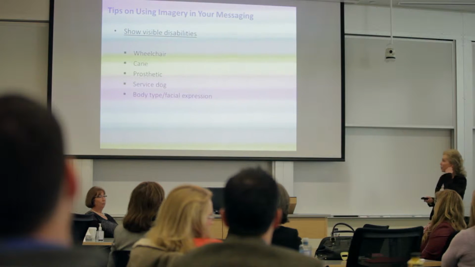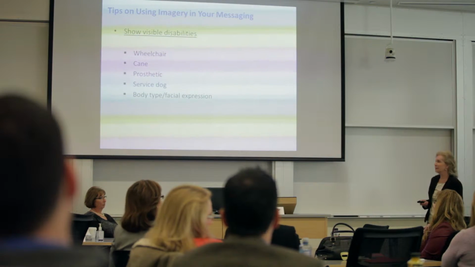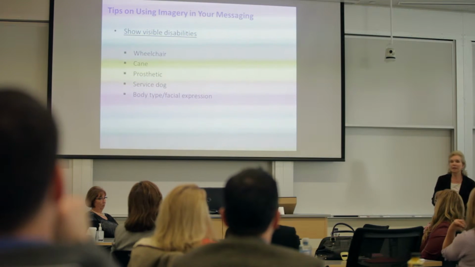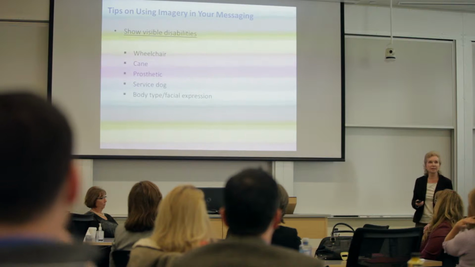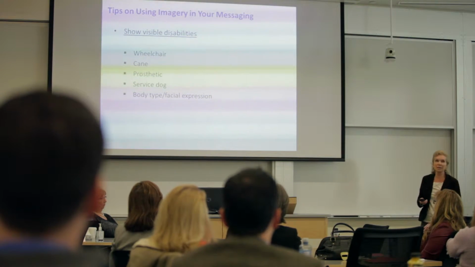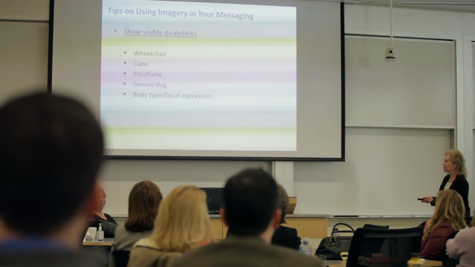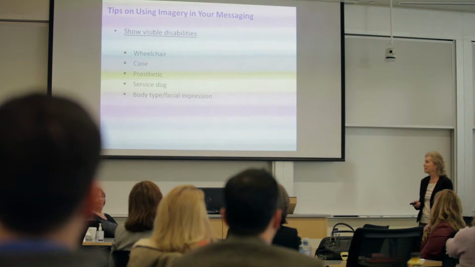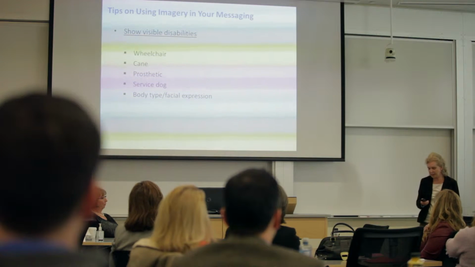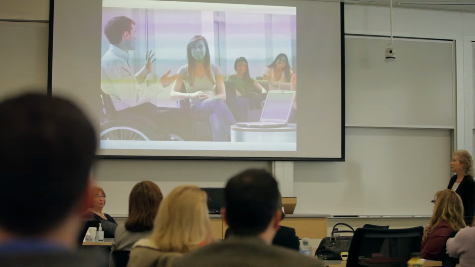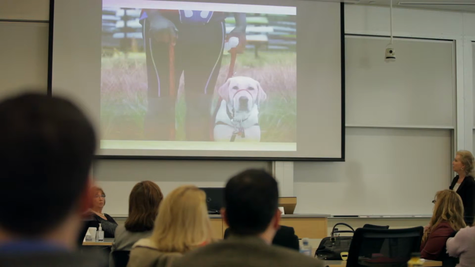The other issue that's important to people with disabilities is the difference between what is visible and what is not visible. And many of you, if you are doing your marketing, may instantly default to the visible because it's the easiest thing to show. I'm just going to throw a wheelchair into this and everyone will know that someone is disabled. I'm going to throw a cane or a prosthetic limb or maybe a service dog or have a certain body type, and this makes it obvious, such as wheelchair, full-time teacher, such as service dog.